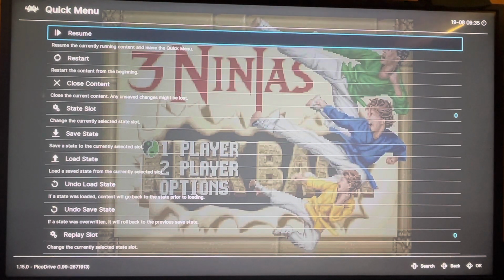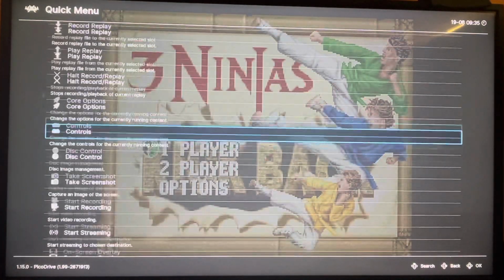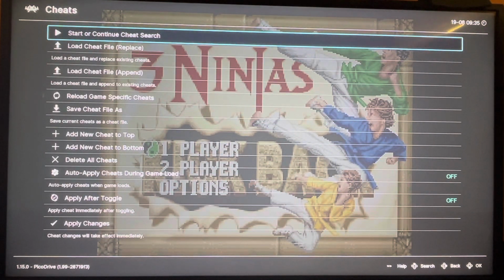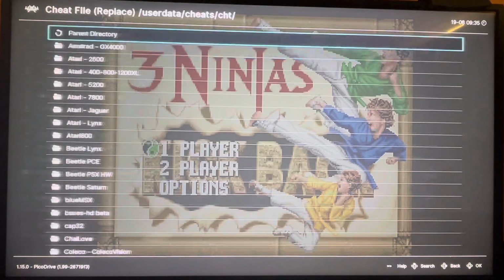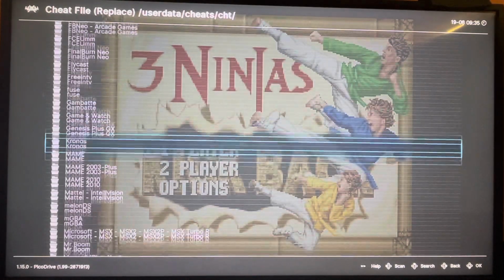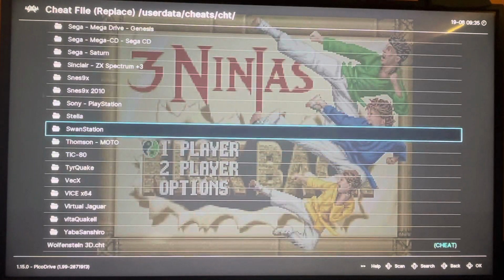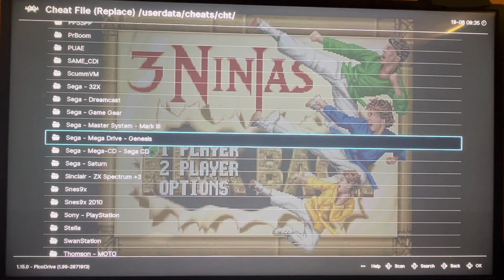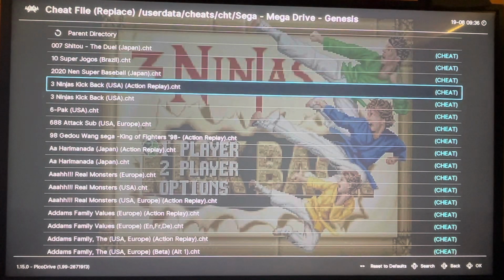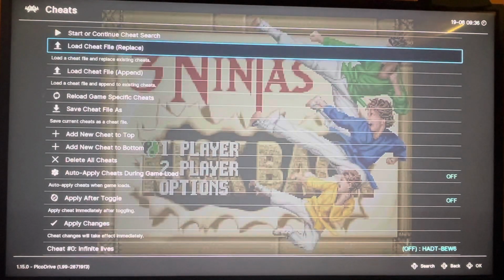So now from the quick menu we go down to cheats and select that and then go down to load cheat file. Now from here you have to select the original game system, not the emulator name, the name of the original game system that you're applying the cheat to. So we're going for Sega Mega Drive or Genesis, depending on your region. And what we're doing, Three Ninjas Kickback. So we've got a couple of options here. There's the action replay options or this one. Let's just go with that one.